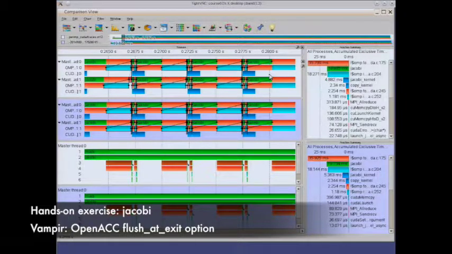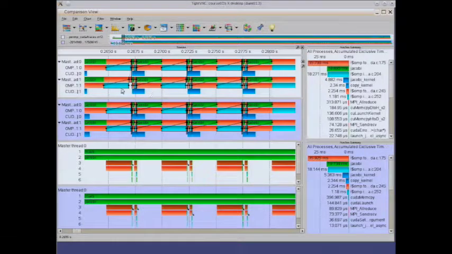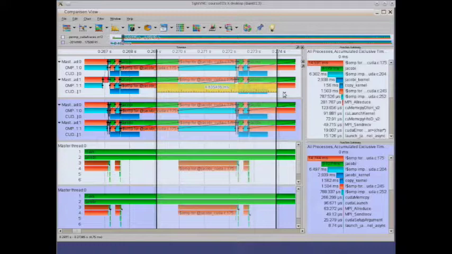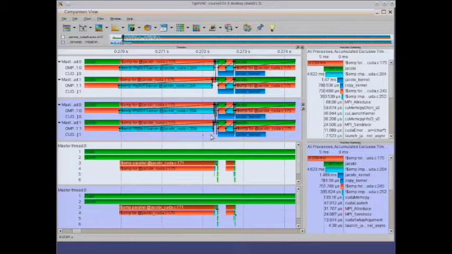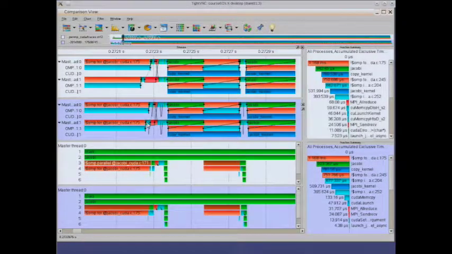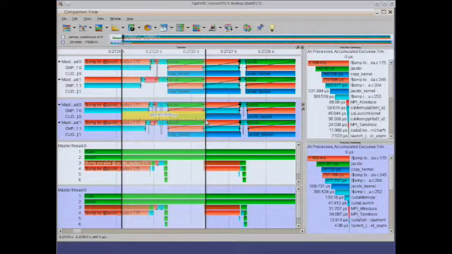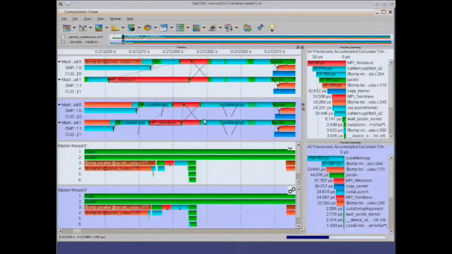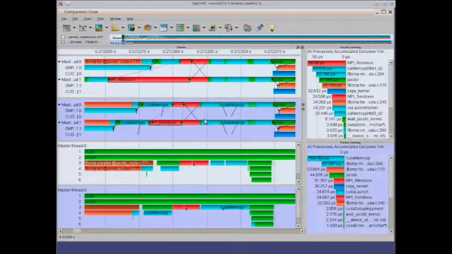However, there are other options in the manual, and I need to explain one during the OpenACC session, which are required to configure how certain CUDA features are handled in cupti. For example, there's something called flush at exit, another option for CUDA enable, which means that at the exit of the program, force cupti to deliver all accumulated activity records to the cupti measurement environment.